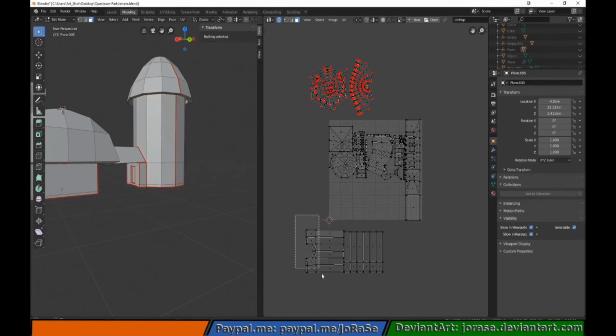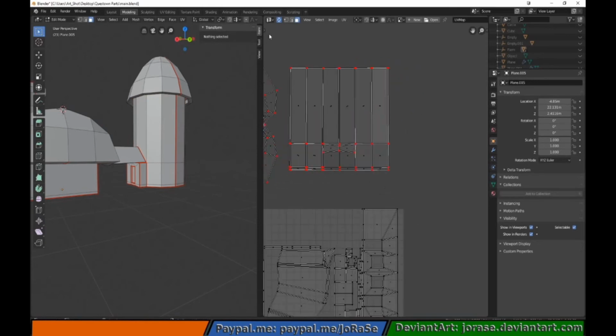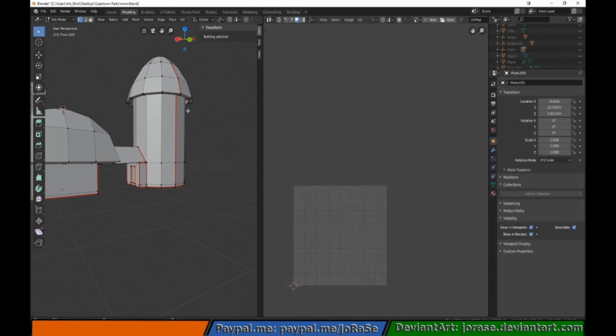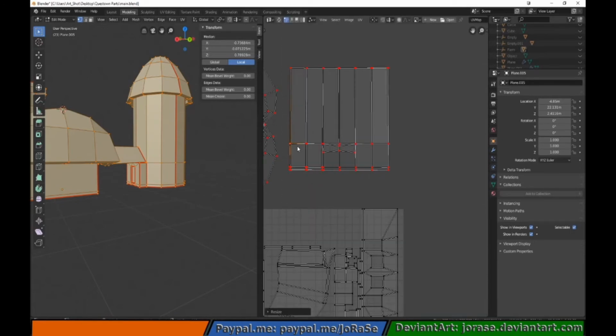Move these down, and now I want to rotate this one, and then flip it, and then slide it over. Move it up to the top there, pin it, and now we're going to go through each vertex group there and flatten it out on top of each other, so the two sides are perfectly on top of each other.